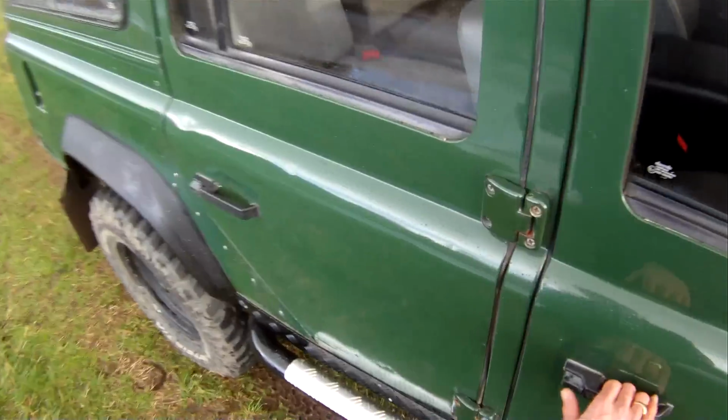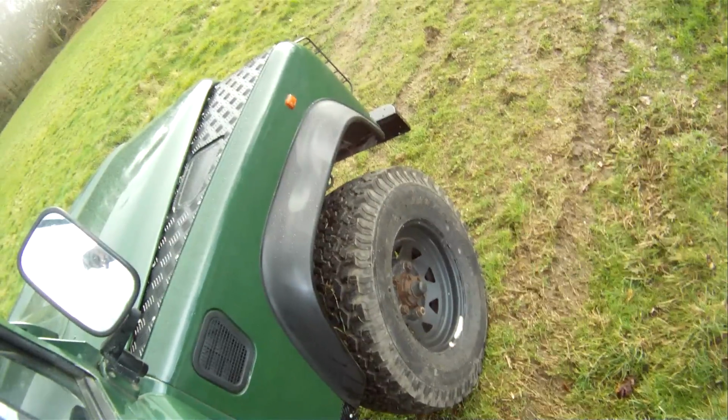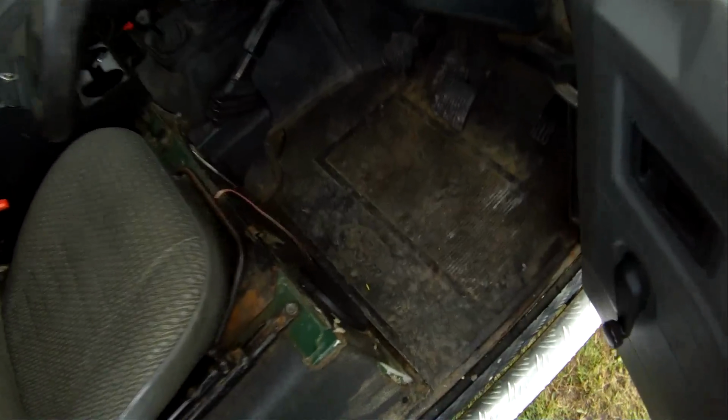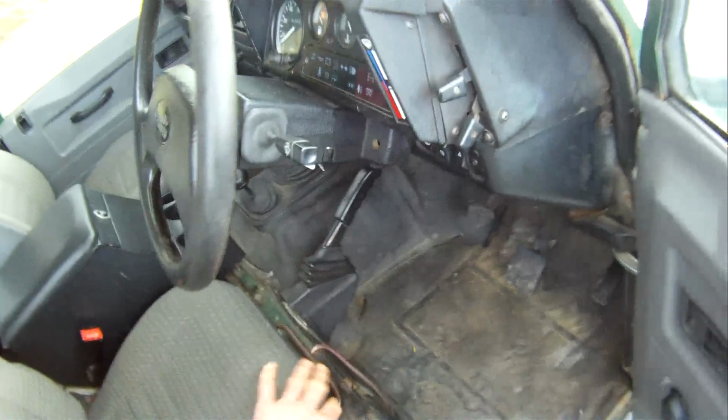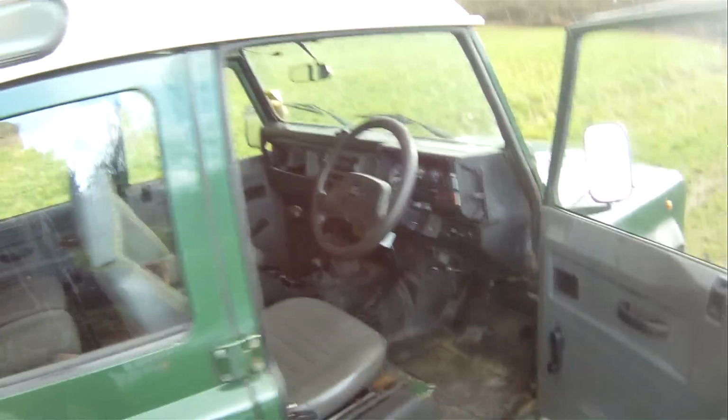Now that's going back to the driver's door. A bit of surface rust in the corner, but the frame under my hands feels pretty good, and no real movement in the hinges. I probably can't get these out very easily, but let's see if I can see it from underneath. Yeah. From what I can see, I can't see any holes or nastiness under there, but can't really see particularly clearly. Anyway, I think that's about it.